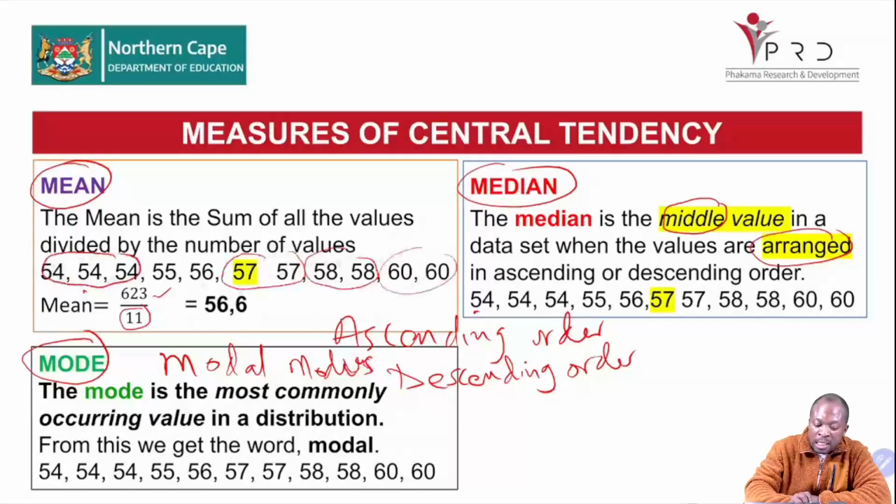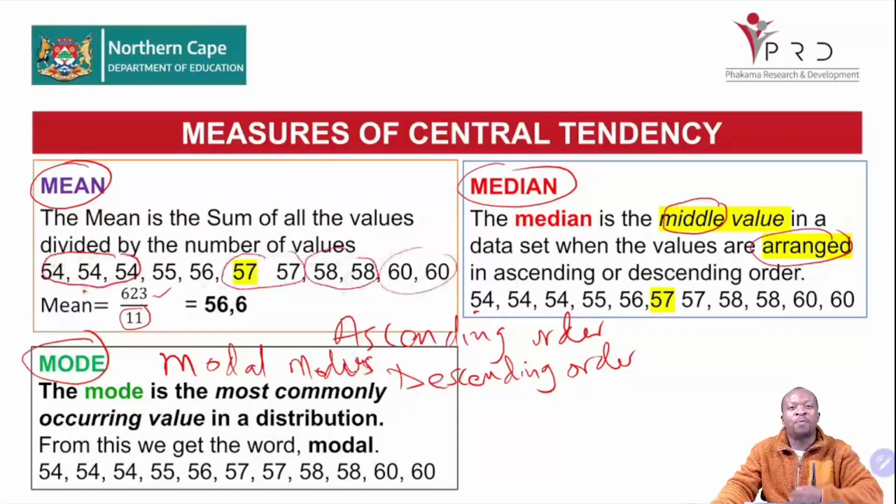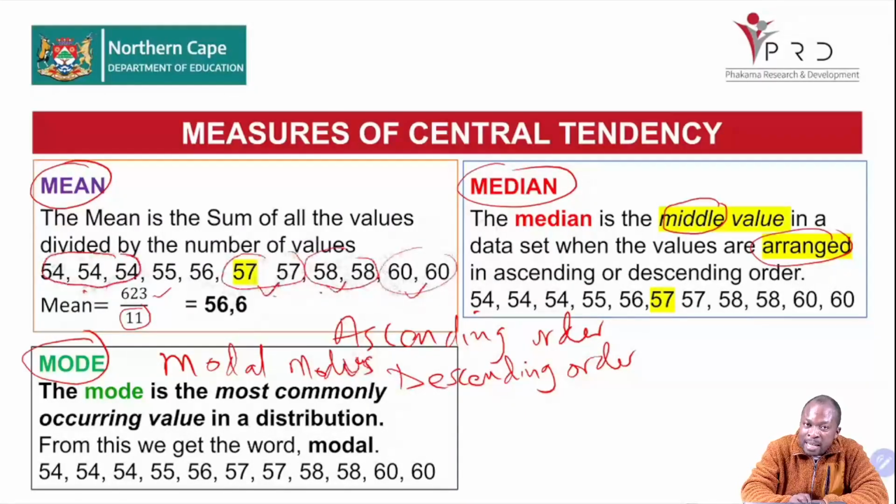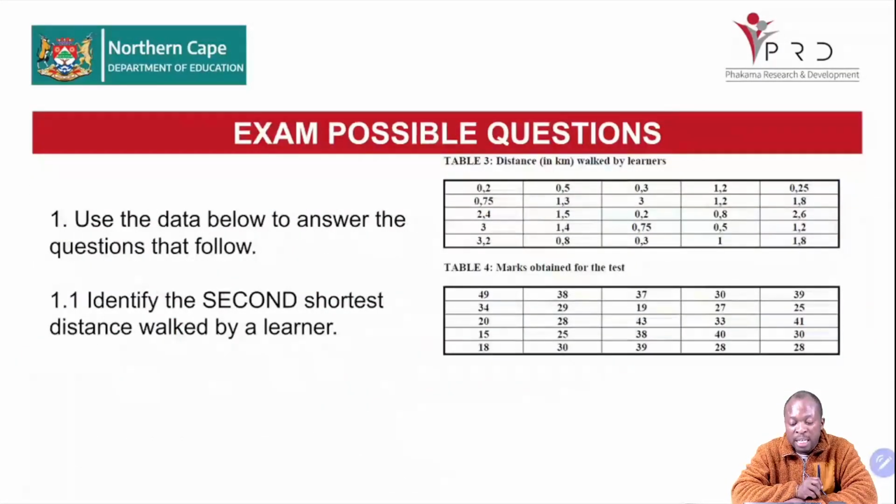Are we together? Let's say the 54 is 3 and the 57 is also 3. We are going to write 54 and 57. Even if the 58 was also appearing 3 times, then we're going to have 54, 57, and 58. Does that make sense to you? You don't just say I'm going to write only one. You write all those values that appear equally. In our case here, we are not writing 57, 58, or 60 because they appear 2, 2, 2. But there is a number which appears more than 2. Like in our case here, we have got 54. So our mode is 54.